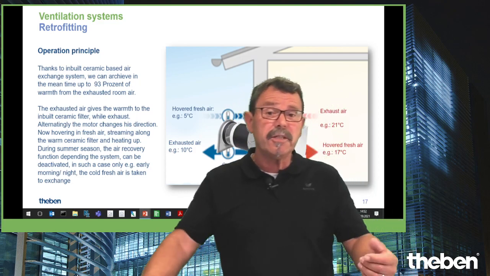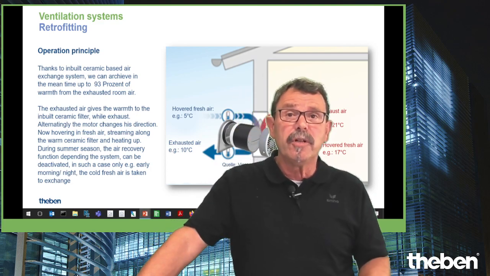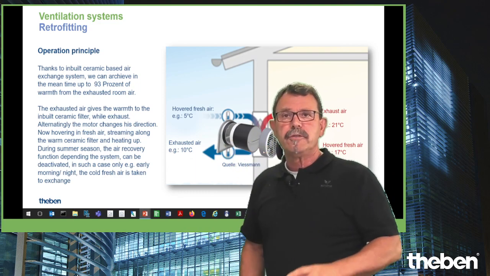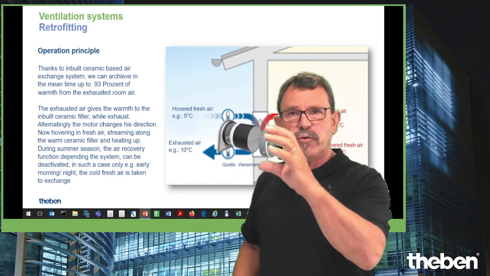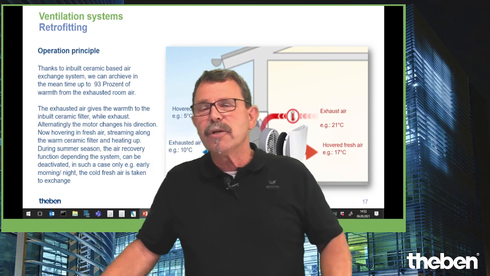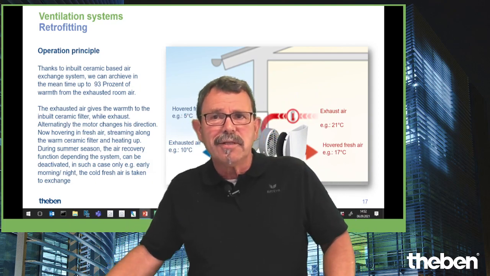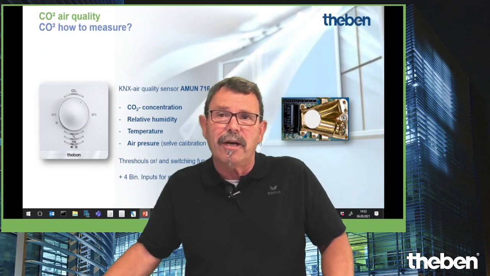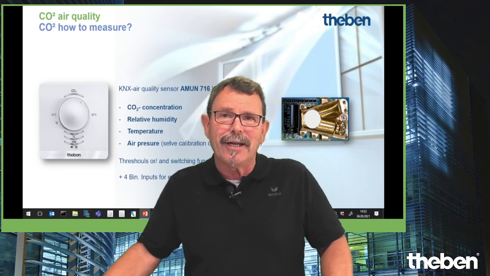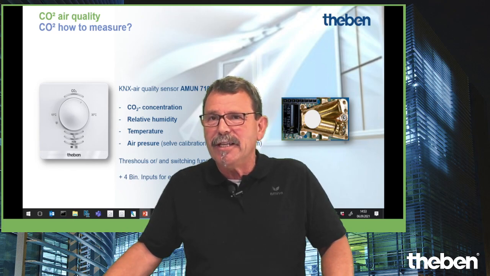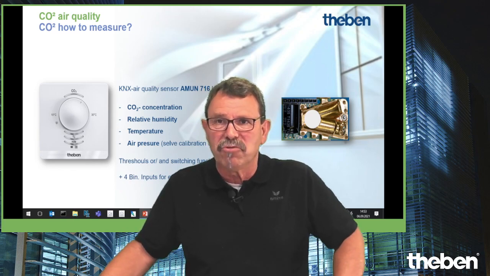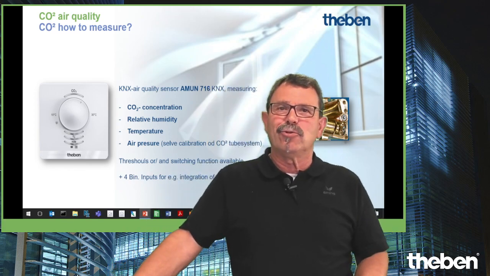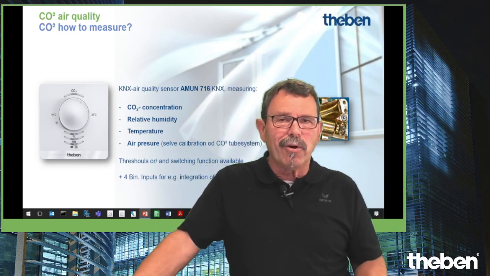And what is required? You need a drill bit to make a cutwork through the wall. You put just this tube through, and then it's just required that you have a reasonable CO2 sensor, and a reasonable link or adaptation to a KNX actuator to start or stop the fan, or to turn to fan step 2.